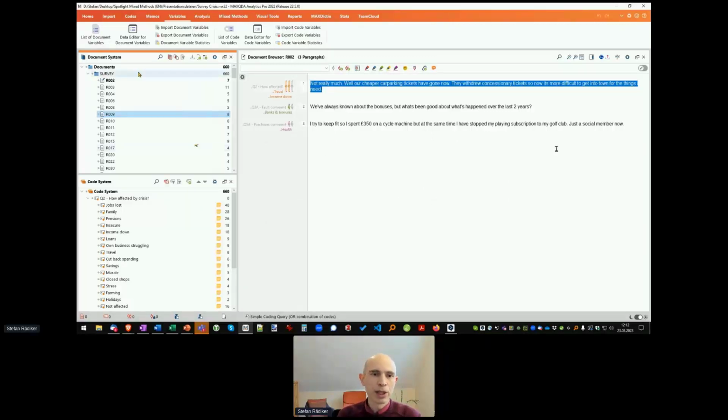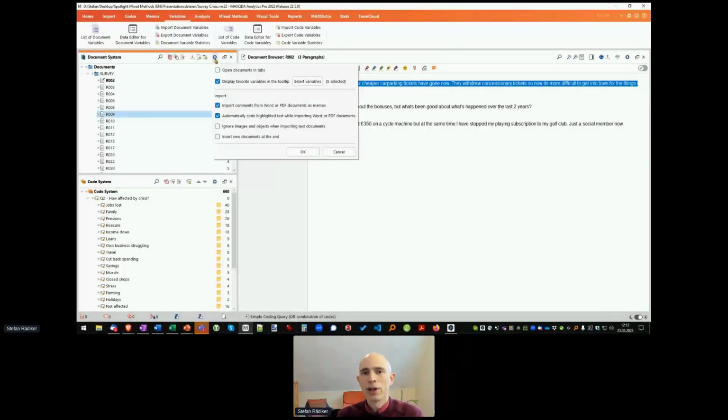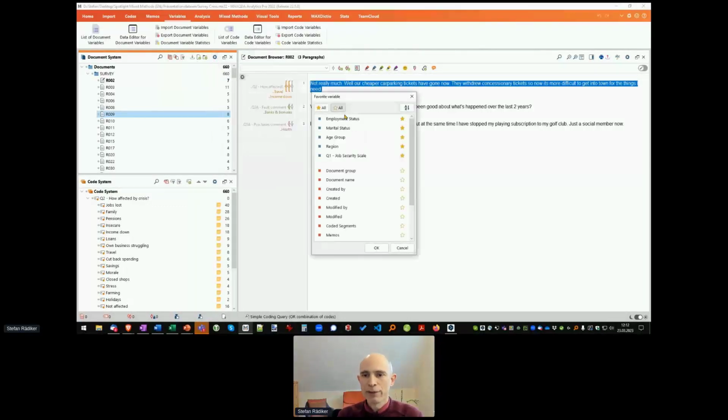But maybe it would be interesting to have it here in this list, and therefore we have the option that we can click on the gear icon and select what we call favorite variables in MAXQDA. These favorite variables are the standardized, quantitative information that we can include in our qualitative studies at several points.